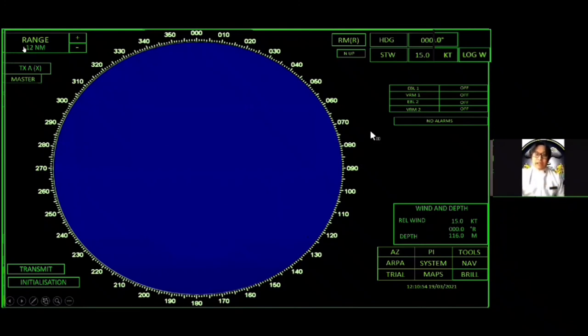This scope key, located at the upper left corner of the screen, is for range scale selection. It usually contains information about how wide the scale used in our video circle is. We can adjust it by left-clicking this scope key to drop down the options and left-clicking the chosen range, or just left-click this plus sign to increase the range, or this minus sign to decrease the range. The range is the distance your radar screen can pick up.